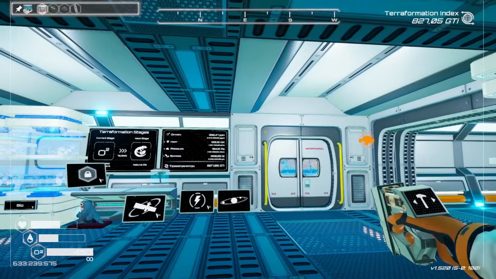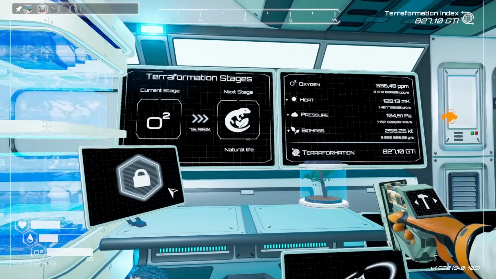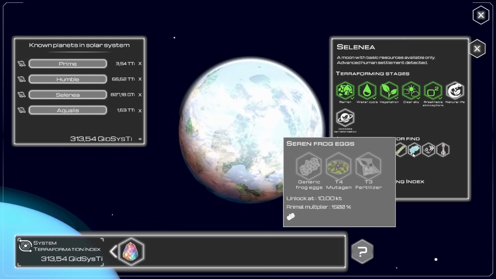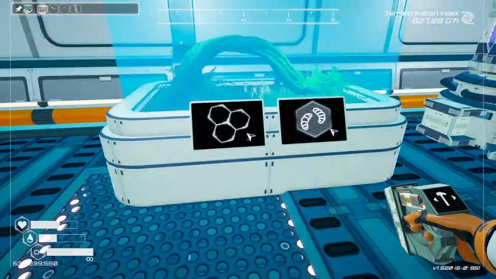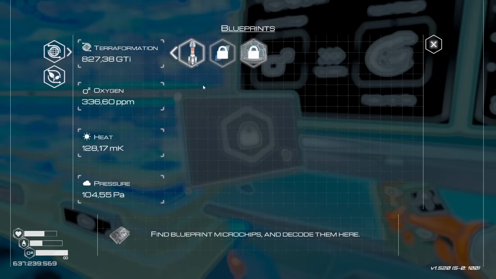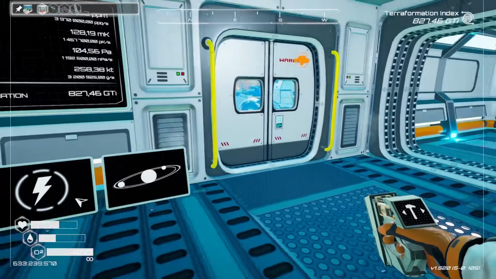Go to the map. Actually, where are we? We haven't quite reached natural life yet. So it's possible that they aren't showing up. Because on Selenea, we're supposed to get the Seren. Oh, the Seren frog eggs are here. All right. Have I got the wrong place? Yeah, no, there's the Stabu. Animal multiplier 1000. I don't have that one, do I? No, I don't. And here, no, it doesn't show up here. Maybe I can only find them. And maybe they'll only appear once natural life is here.